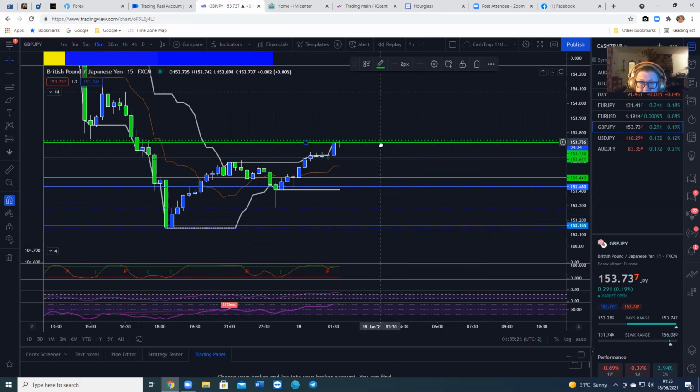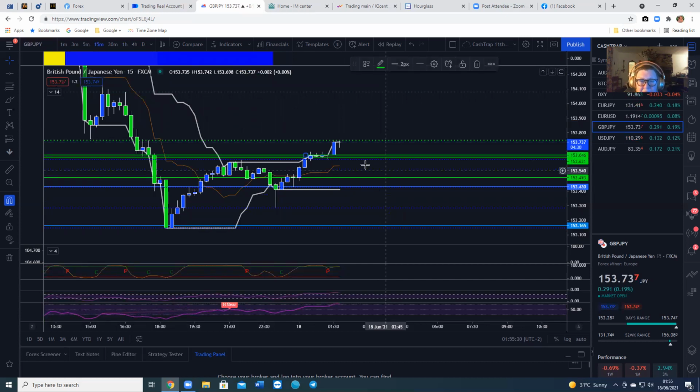Clone that again. There, 646. That's still forming and it's quite wicky. 696, I'm just going to write that down. 696 on the 15 minutes. These lines are stronger than the lower time frames. And we've got a level up there, which is marked anyway, 744 by the auto support and resistance.